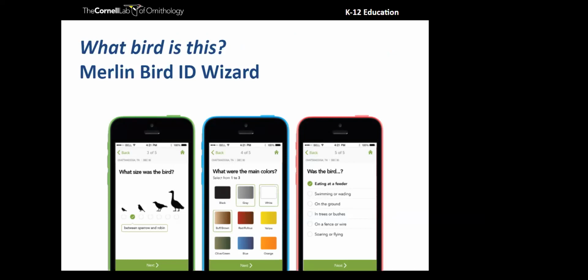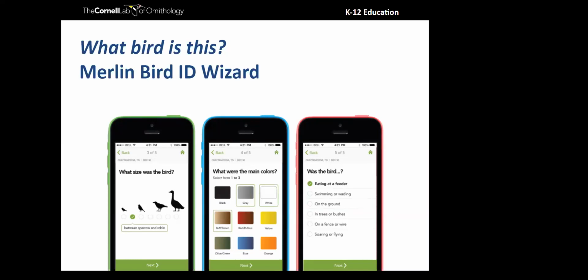Okay. All right. I cannot do any callbacks except to say, please pay attention to the presentation and put eBird aside for the moment. You can always go back to it later. I want to switch gears into Merlin Bird ID. Hopefully it's downloaded for most, if not all of you. Merlin is a bird ID wizard. It is even better nowadays because we have launched the sound ID.